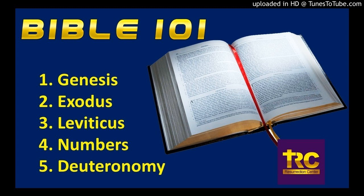Leviticus's narrative elements have a lot to do with Aaron. In this book, Aaron is consecrated as the high priest, but it's also the book in which God kills Aaron's sons. So you'll read about that when you read the book of Leviticus. In chapter 20, verse 26, the scripture reads, "Thus you are to be holy to me, for I, the Lord, am holy, and I have set you apart from the people to be mine." That's the key theme in Leviticus.